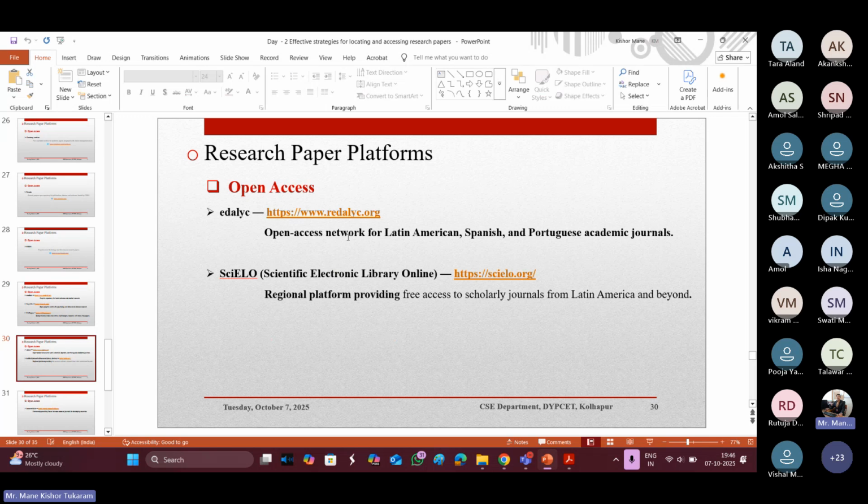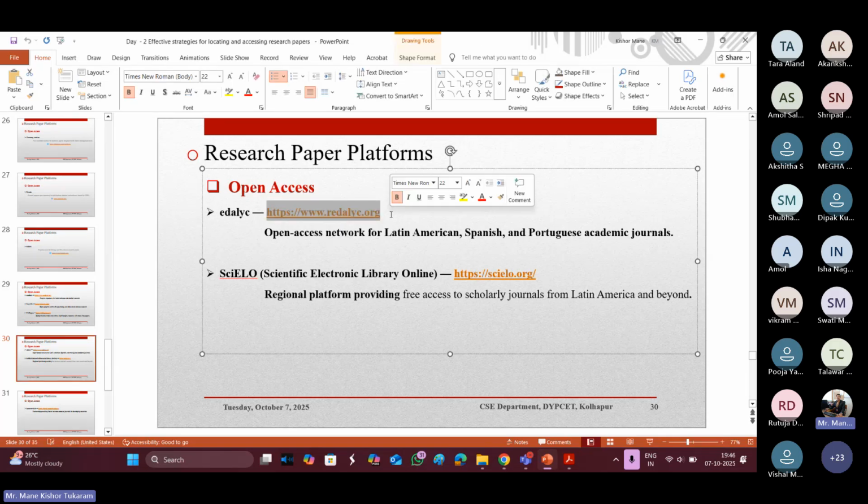Again, this is the particular platform related to the open access network for Latin American, Spanish, and Portuguese academic journals. So let's see the particular platform.